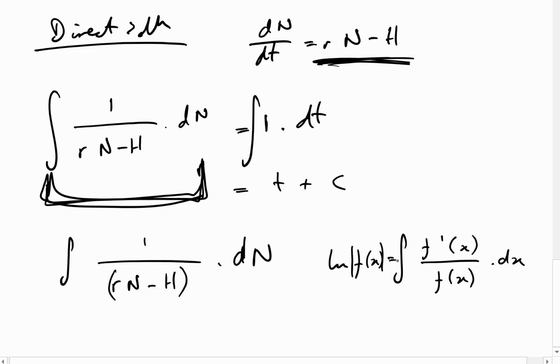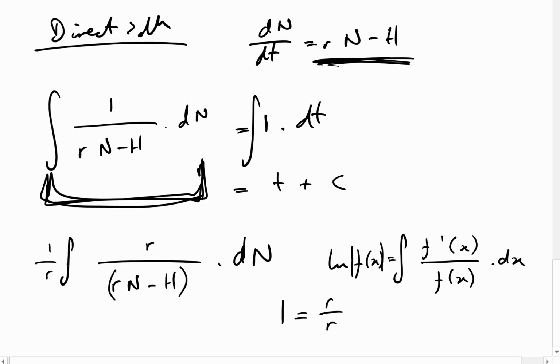So that's going to be equal to the derivative of the function. Have we got that case at the moment? Well, not quite, because what's the derivative of this function with respect to n? The derivative of rn minus h is going to be r, and we haven't got an r on the top, we've only got a 1. But that's okay, because we can just make this 1 into an r. If we turn this 1 into an r, it's going to be r over r. So if we turn this into r over r, we can stick an r here. That's absolutely fine. But we're also going to have to divide by an r out the front.